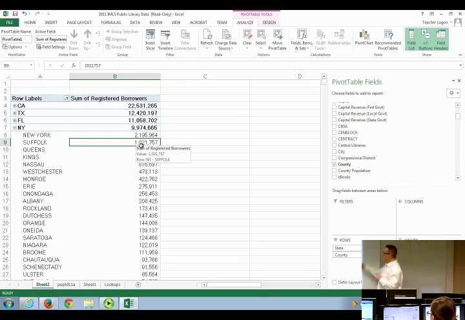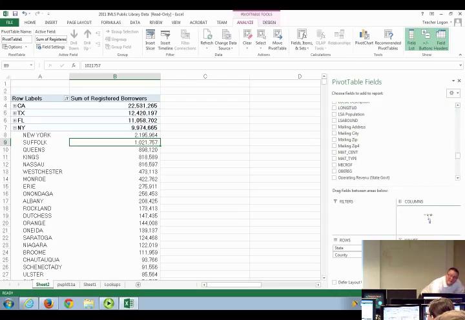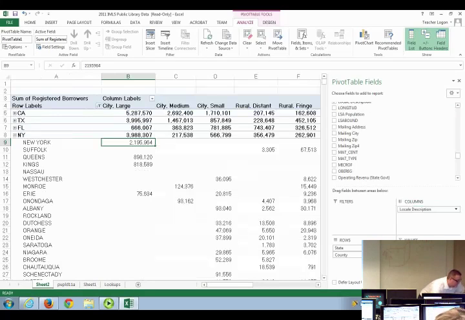So what we're going to look for in our field list, scroll until you find a field called locale description. There's my locale description. Find yours. Now you're going to click and drag that and drop it on the columns box. I clicked. I drop it on the columns box. Boom. So now we're looking at some multidimensional stuff. We've taken our state and county, summarized it, cross-tabulated it with a locale description.